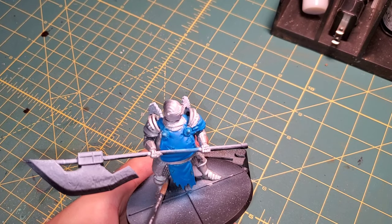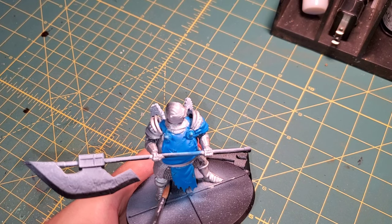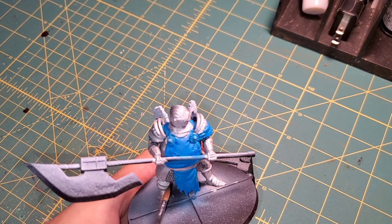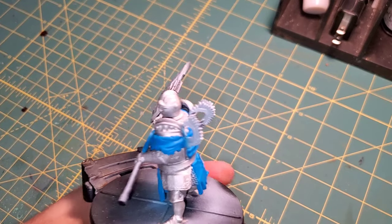Okay, guys, so we are going to bring in some of that chain metal silver. This is going to be for all those little underneath chainmail pieces, the emblems holding the cloak together, and the axe head and the back brace for the wings.